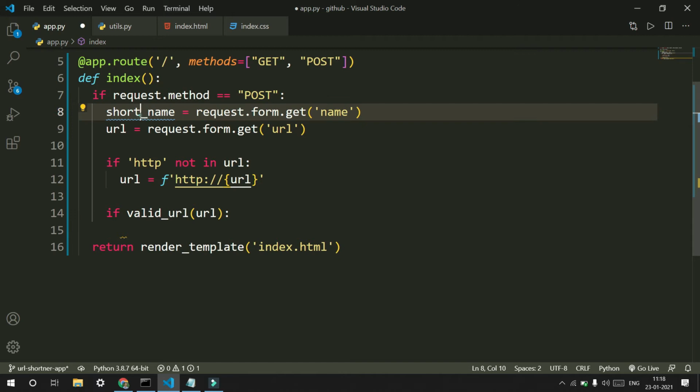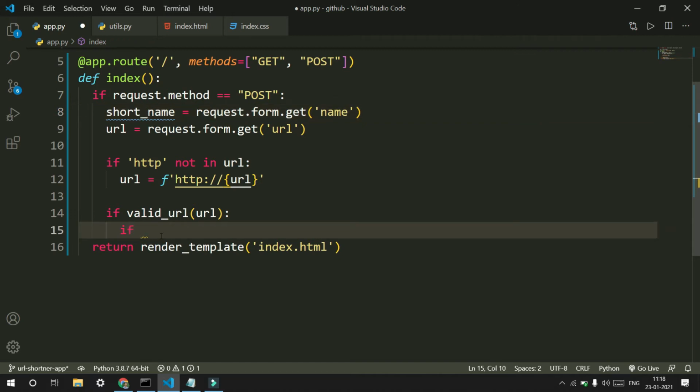So if the URL is valid, we create a function called if name available, sorry for the typos, and we'll pass in the short name.